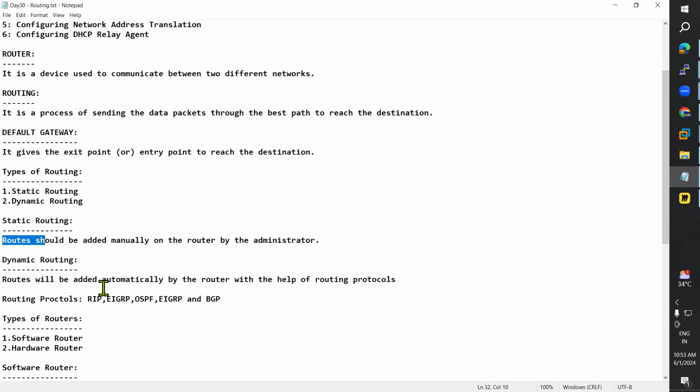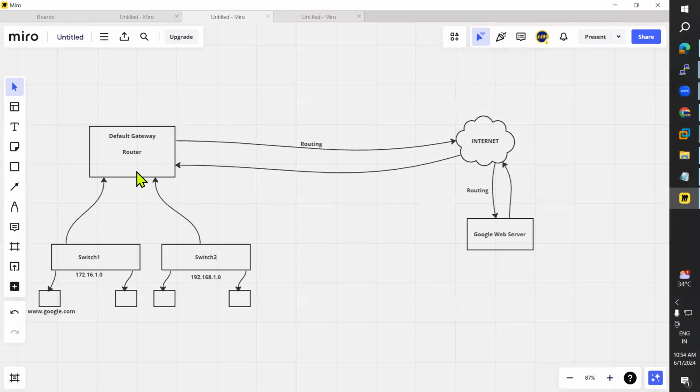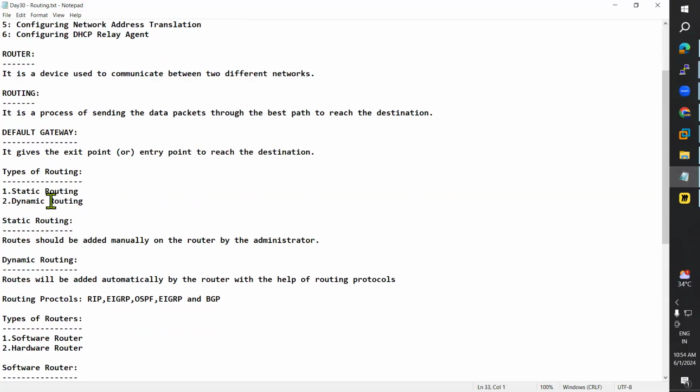A static route should be added manually in the router by the administrator. See how the router will find the route to the destination. There are two ways: static routing and dynamic routing. Static routing is nothing but adding the destination path by the administrator.